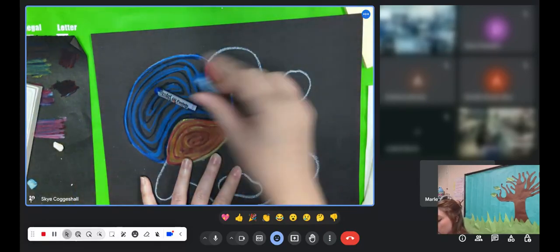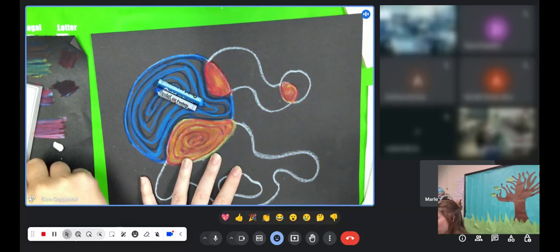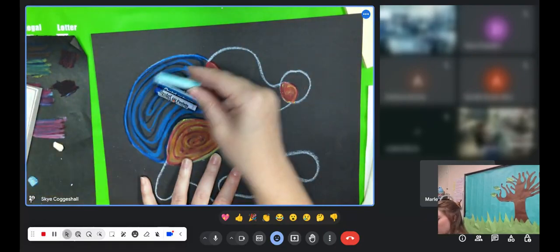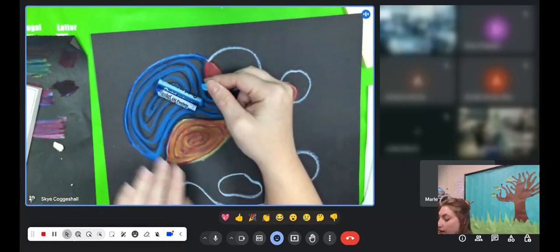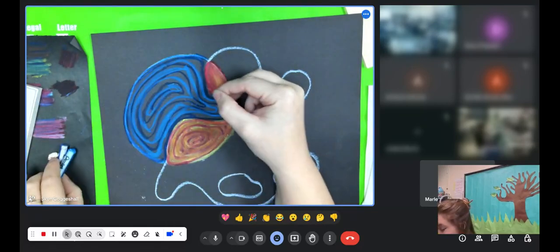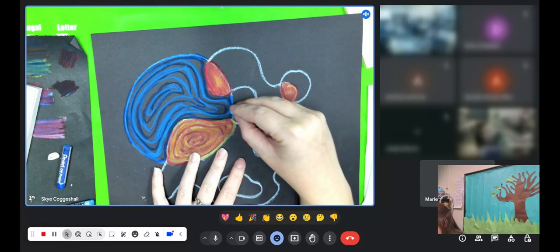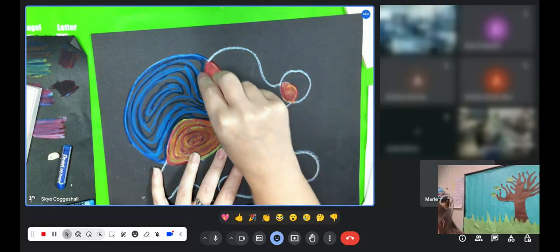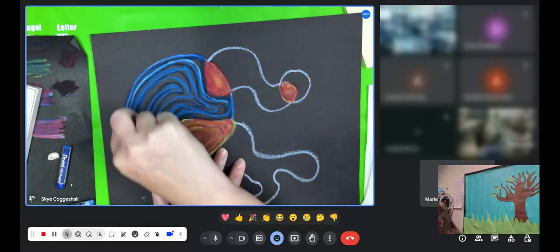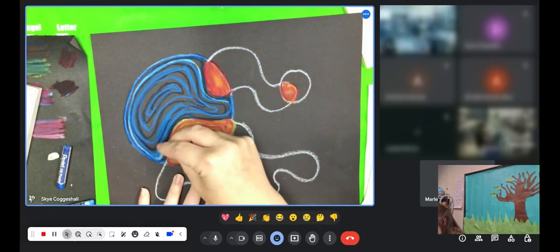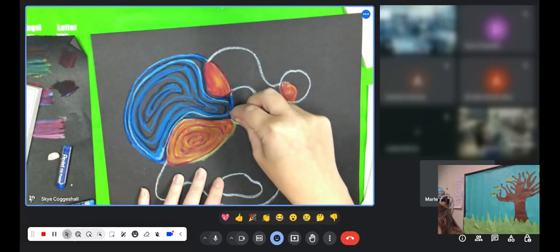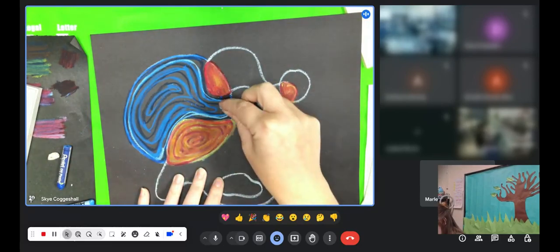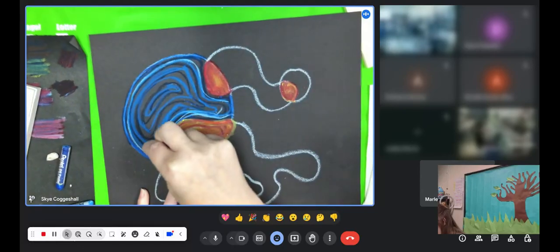So we've done our darkest blue, our medium blue, and now we need to use our pastel blue, our light blue. And I'm going to grab my little guy right here. And I'm going to do the same thing. I'm just going to outline everything. And then you come to the next circle and you do the same thing.